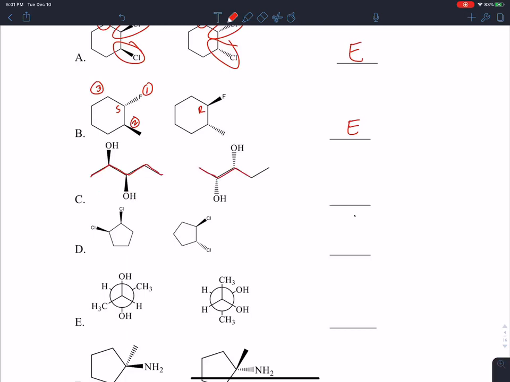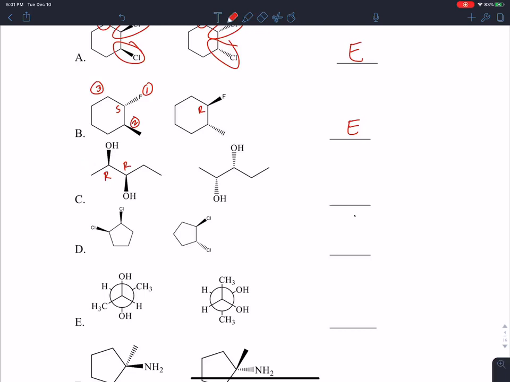So the way I do this question is I kind of just take this molecule and I flip it. But if you don't like that, you can work out R and S. So if I do R and S here, I would get 1, 2, 3. Right now that's R, and I don't need to flip the answer. So this is R. And for the bottom one, I get also 1, 2, 3. So this one is also R.